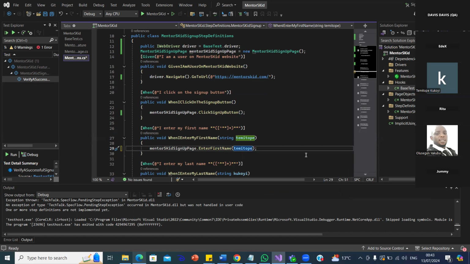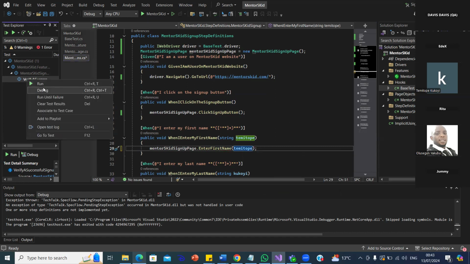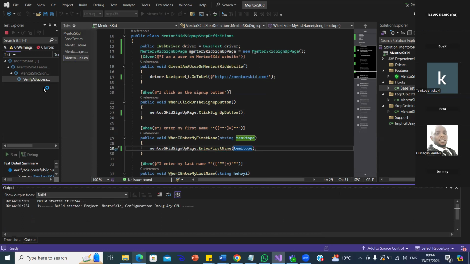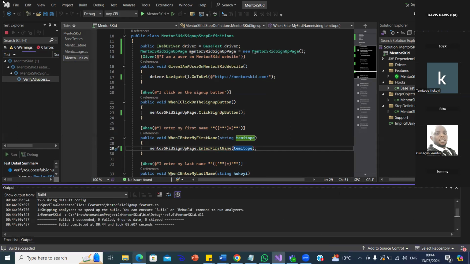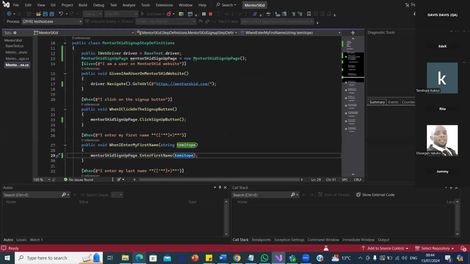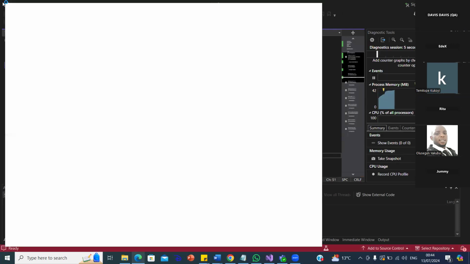Do you understand? Yes. Try to debug again so that I will explain what I was saying to you guys. You can either do it here or you do it in your page object, whichever method is still okay. Just hold on, let it run.